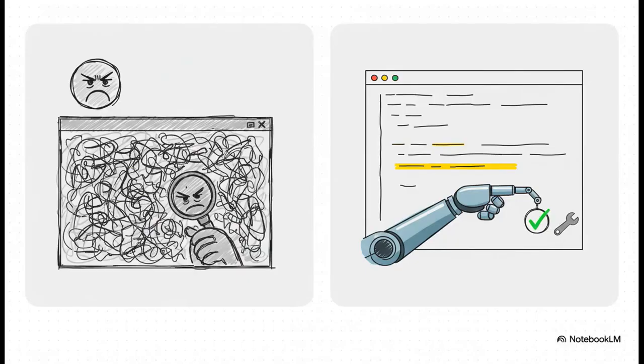And I mean, just look at the difference here. It's night and day. The old way, on the left, is you console.log, tab over to the browser, hit refresh, and then squint at the console trying to find the one line you care about. The new way, the AI just finds the bug for you, highlights the exact line of code that's causing the trouble, and then offers you a one-click fix. The amount of time and mental energy you save is just massive.